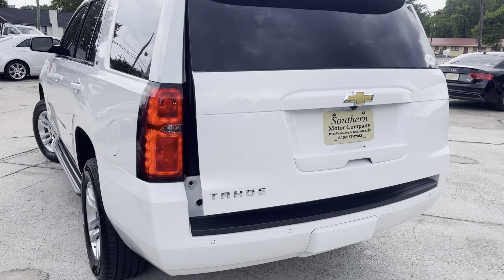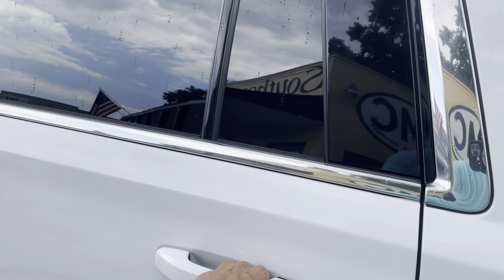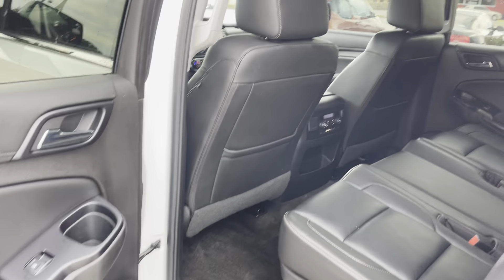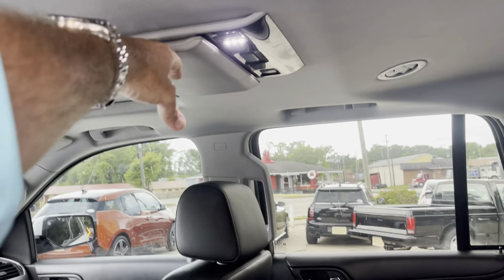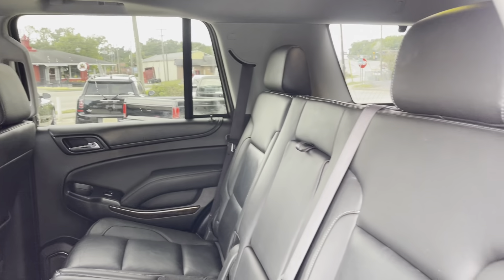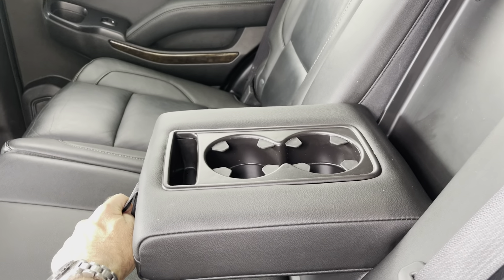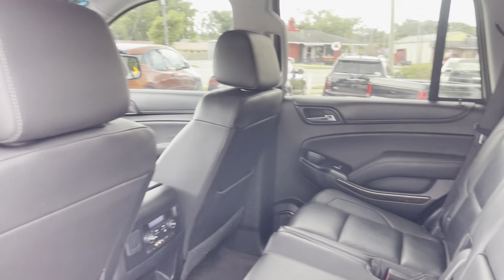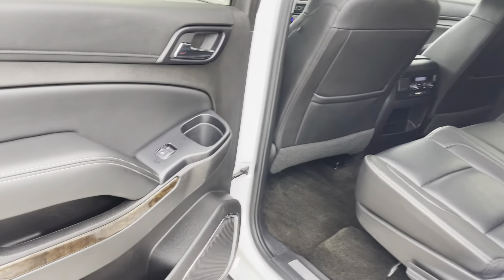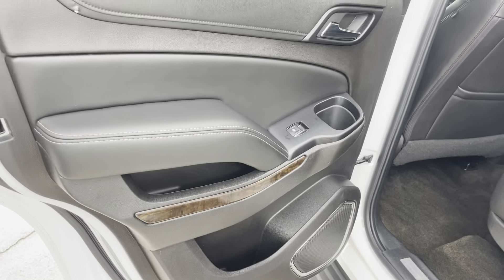This is going to make a very nice vehicle for somebody looking for a good size SUV to put the family in — plenty of room. You'll also notice up top it's got the rear DVD. Back seats look good, no rips no tears. Center armrest is in good shape, you also have rear heated seats and rear air controls for the back, which is nice. Got cubby hole spots, bottle holder, and cup holders.